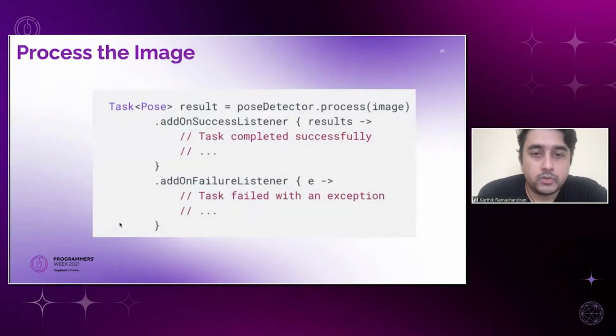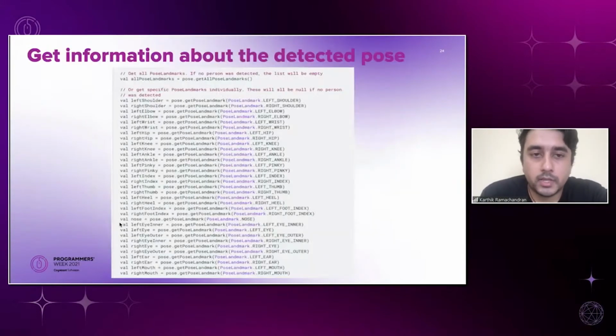And finally, once you process the image, you'll get some results, and the result will look something like this. You'll get a set of 33 landmarks, and you can perform image analysis on it. These are the enums, and this is the pose variable, which is of class Pose, and you'll get some details related to the pose.